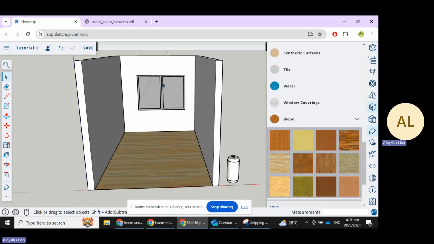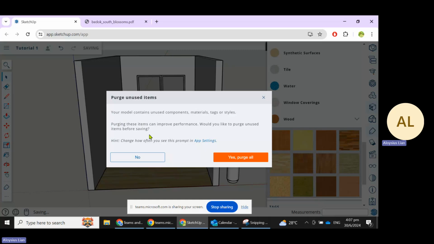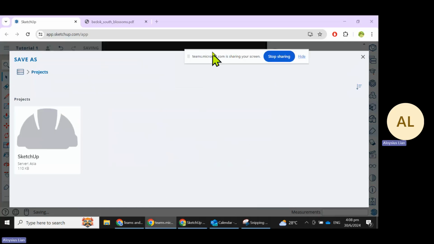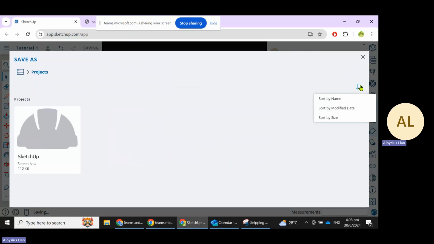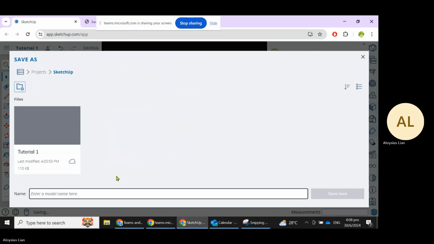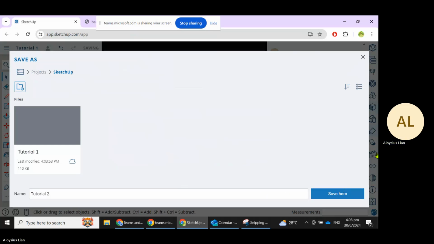So what else I can do is, maybe for now, let's just save as. Can click push all just to be safe, and call this tutorial 2.